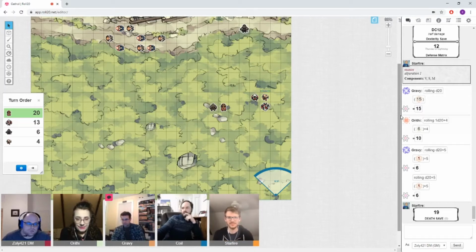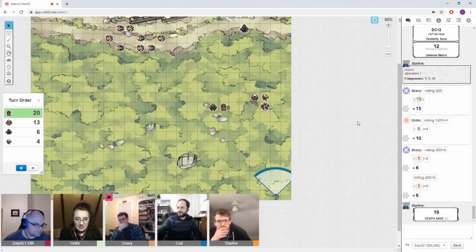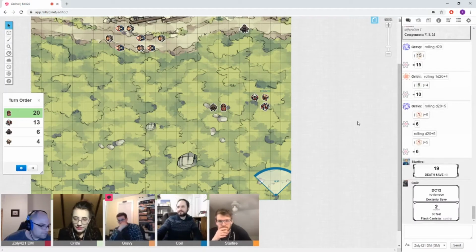I'll attack the other cultist. So I say, arming flash canister, launching flash canister. He takes 2 damage. Does not make the save. Very nice.